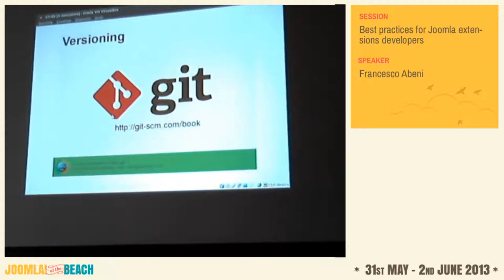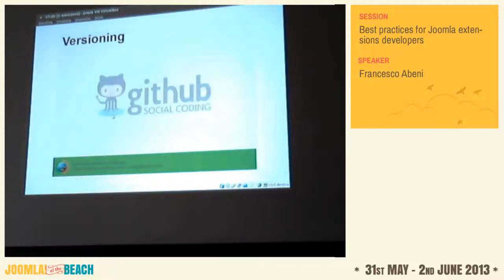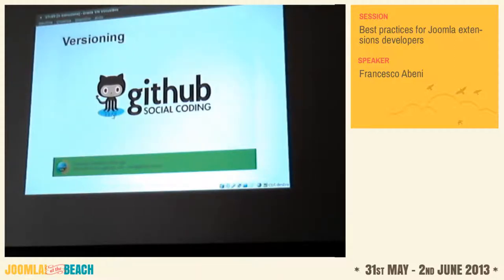There is a book about that. It's a free book. Well, it's even more than needed. There's a lot of stuff in it, but at least the basics are there, so read at least the stuff you need to. And if you use Git, you should know GitHub, which is a hosted Git and is used by many projects, especially from Joomla and other famous Joomla extensions. It's a way to share, to cooperate, and basically even just a backup of your files. You don't need a Git server. You can just use Git on your own computer if you want. But if you use GitHub, it's even better.